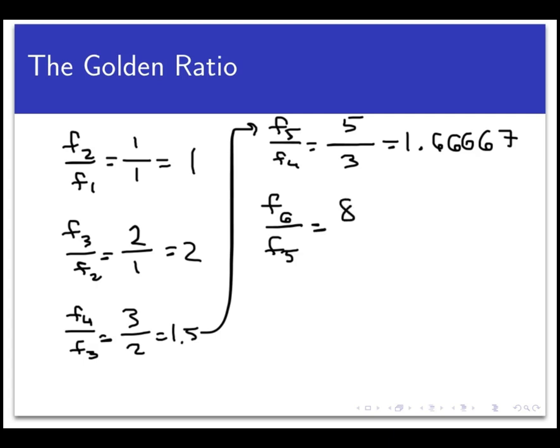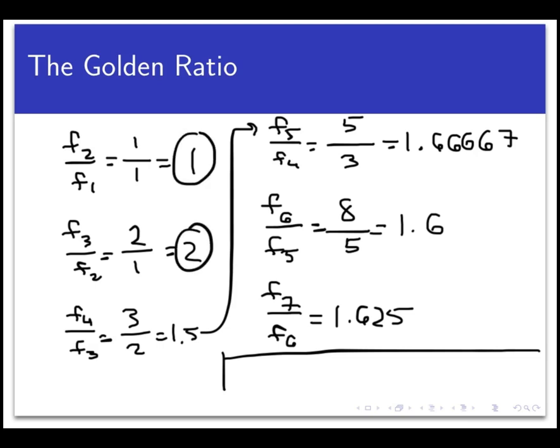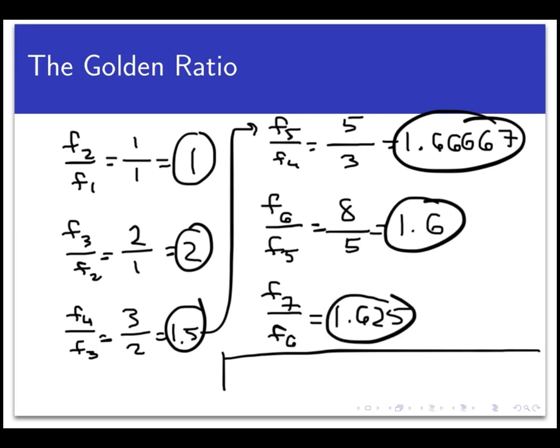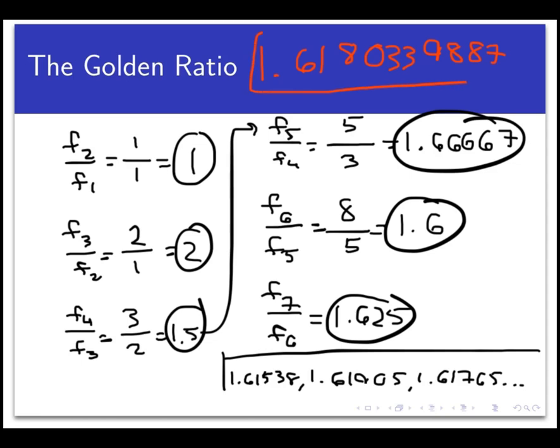If you keep doing this, something interesting begins to happen. F_6 over F_5, that would be 8 over 5. 8 fifths is 1.6 exactly. As you keep proceeding through this list of ratios here, the number you get begins to converge on something. This one, I'll skip the numbers here, is 1.625. And if you keep listing out these, we're creating a new sequence here. Here's my first term, here's second, here's the third. If I look at where these numbers are going, something interesting kind of happens. Here's the next few: 1.61538, the next one down the line is 1.61905 approximately, the next one is 1.61765, and so on. There appears to be a number being approached here that's around 1.61. If you kept doing this for a long time, you would get something about equal to 1.6180339887, and it keeps going.